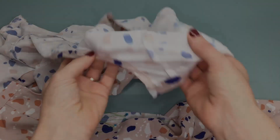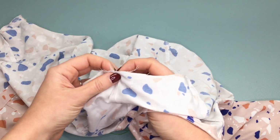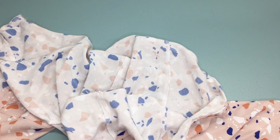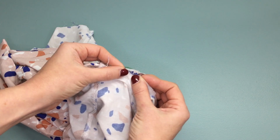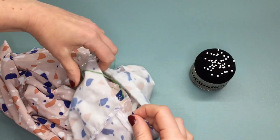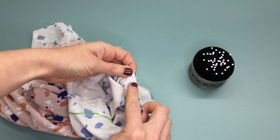Let's set in those sleeves. We're going to start by putting them right sides together and matching the shoulder notch with the shoulder seam. Remember, the double notches of the sleeve is towards the back. The sleeve seam is matched with the notch at the center of the bodice side panel.